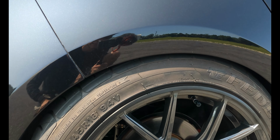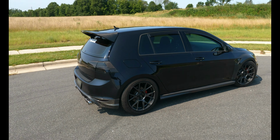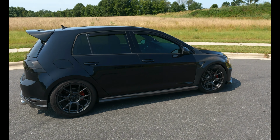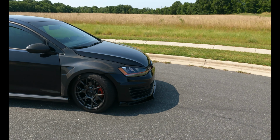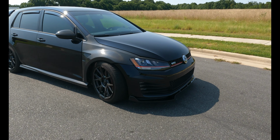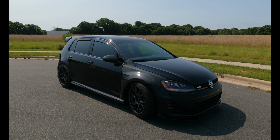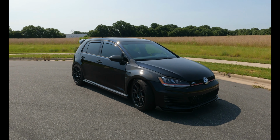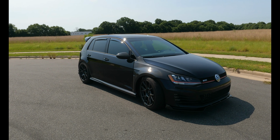So you guys can see that is rather low. There's not really a need to go lower than that unless you just don't really care that much about your function. But nonetheless, the fronts over here could go about 2 inches lower, guys, but I did have the fronts all the way compressed whenever I initially put it on the vehicle. It gave the car an intense rake towards the front, so I personally don't like the look of that.